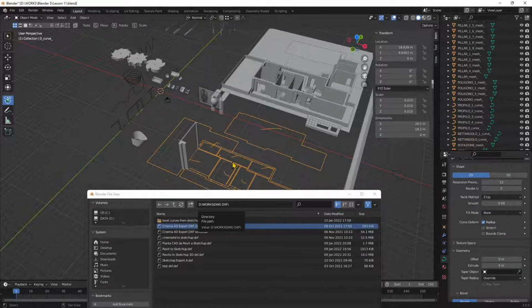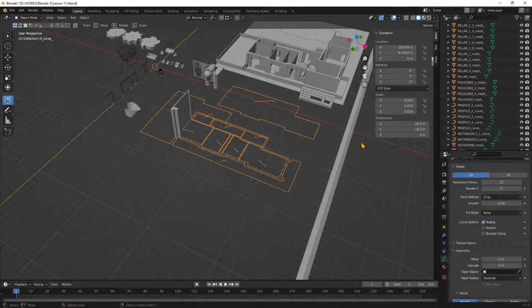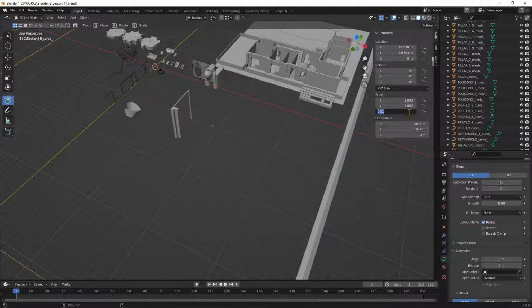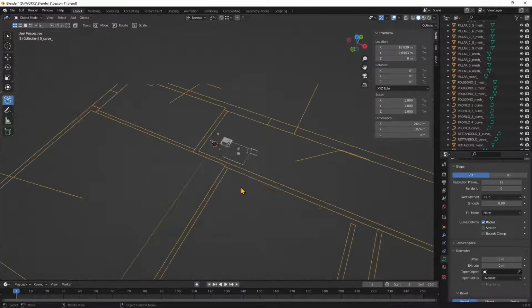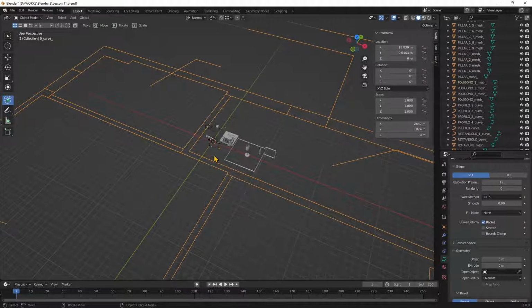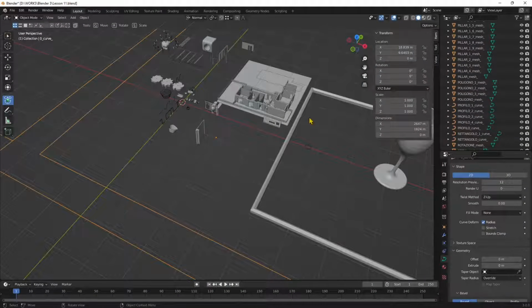Now this one here is a file from Sketchup. Usually when you bring something in, you can see here the scale is not 1. So usually when you bring something from this software, unless you change the values, it's gonna be too big or too small. Now remember, when you export from Sketchup or other application, to export in meters, because that's the unit that Blender is using. So I believe that it's gonna be better. But if it's not, you just go here and scale it.